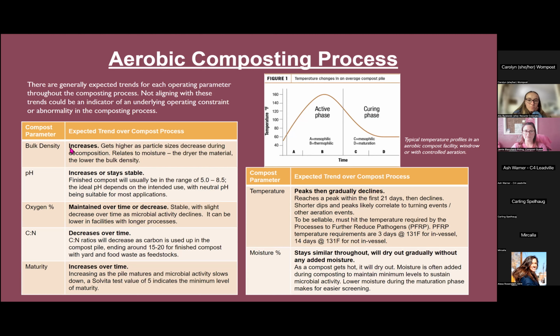You want to make sure you have all of these other things in line with what you're looking for in your compost, and that temperature is going to increase by itself. It's not something that you do. It's not something that you add heat to. It's literally the correct microbes and the correct formulation in the recipe that is going to create that heat and get it to the next phase, which is thermophilic phase.